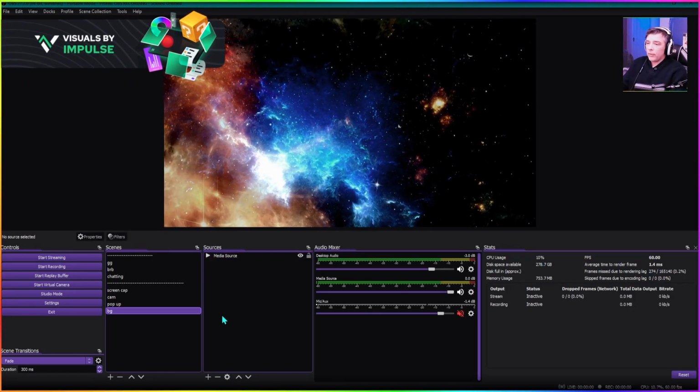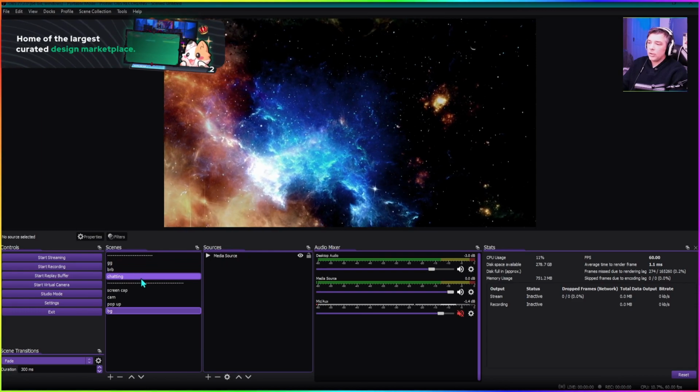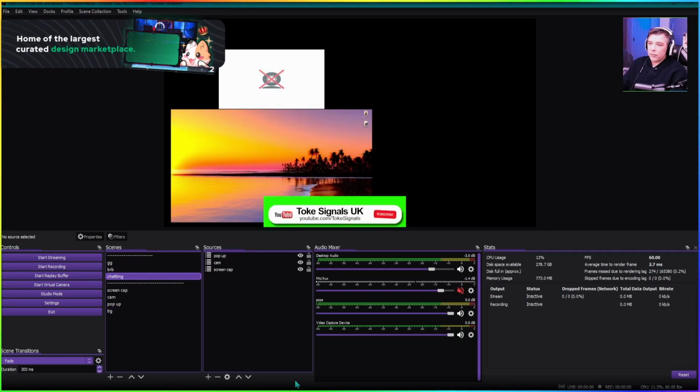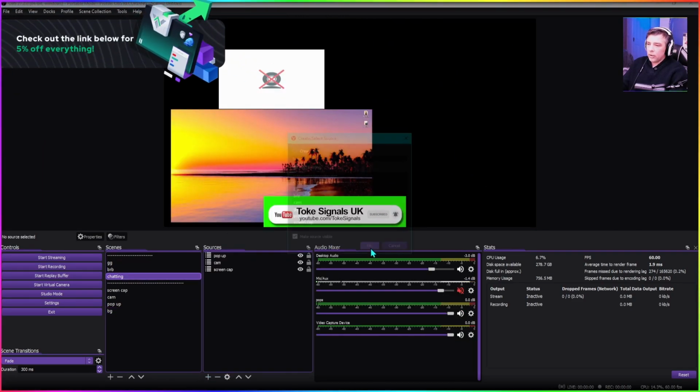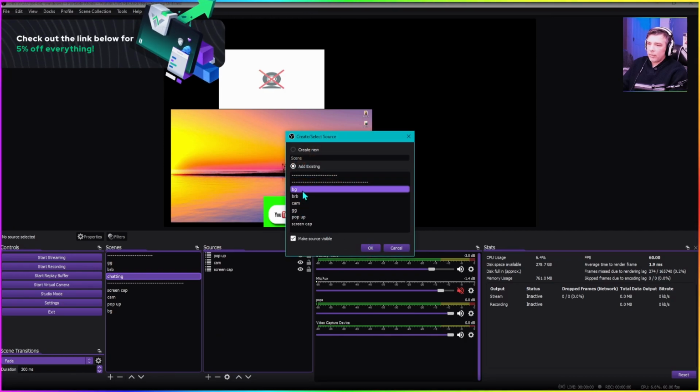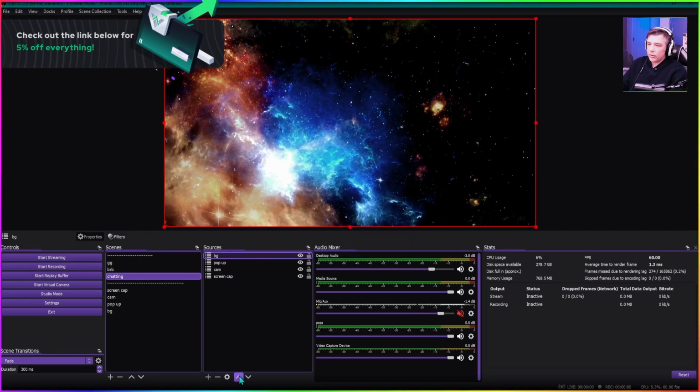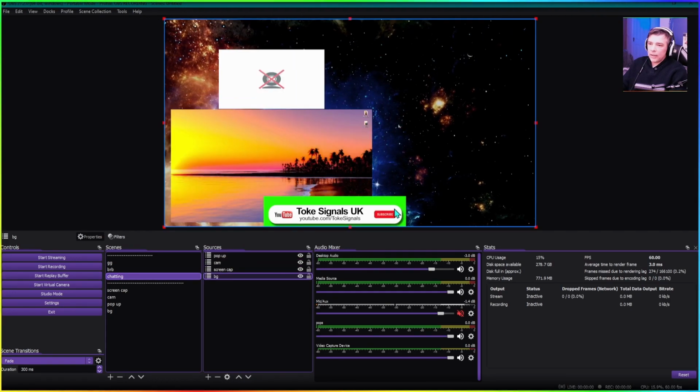So any scene that you want this on, which you're going to want on maybe your chatting screen as a background to fill the gaps in. Again, we just go to scene, grab the BG for background, add it in, move it down the list so it's at the bottom, because this works in layers. And there you have our scene.